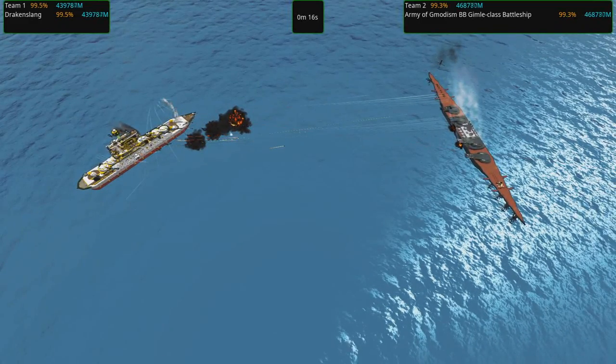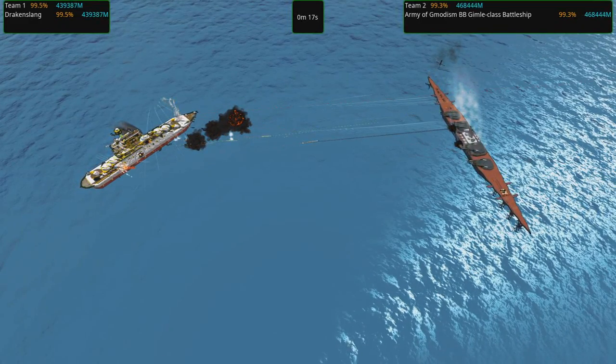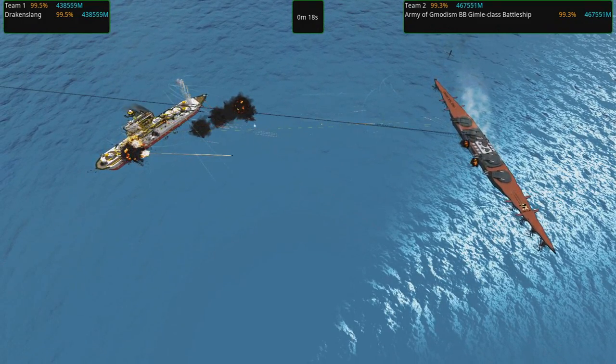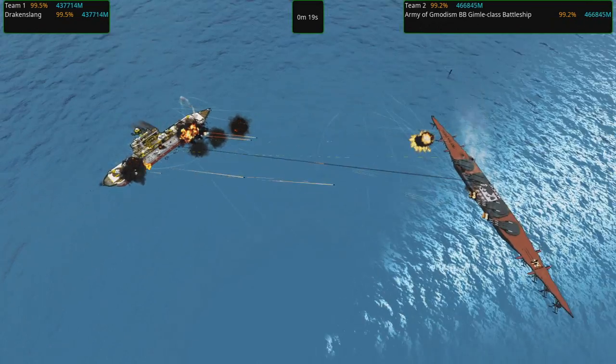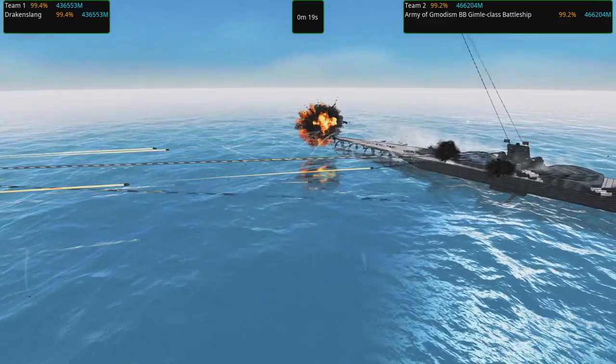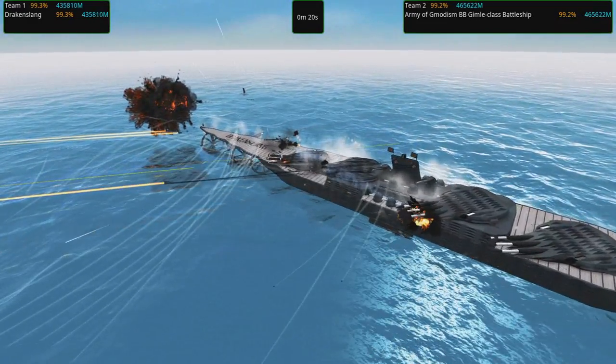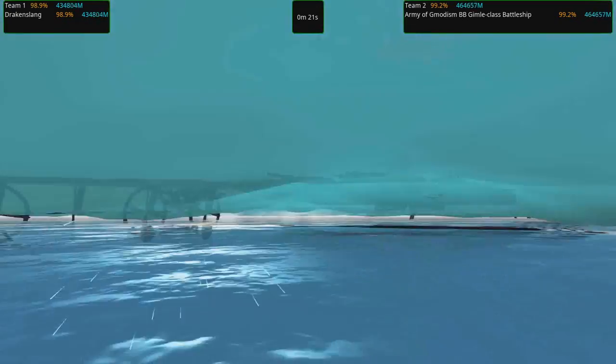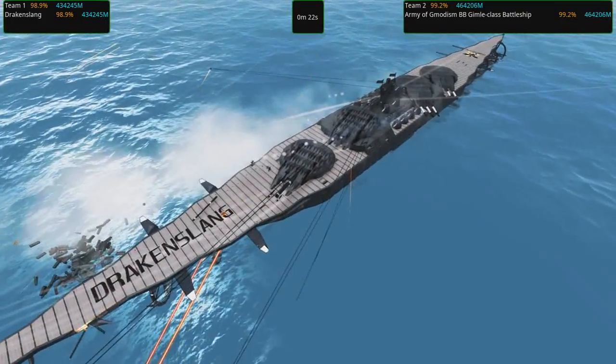Okay, let's see. Get revenge, Drakenslang. Get revenge, you deserve it. Oh no. Oh no no no no. Well, okay, it's that turret. That is the turret that gets disabled, or at least very heavily damaged. Let's have a look here.